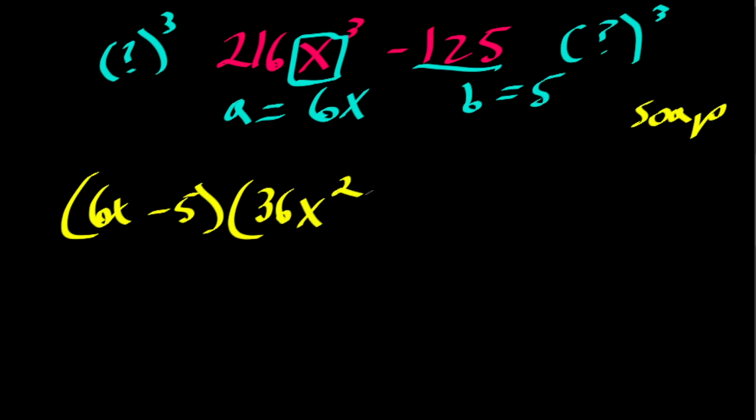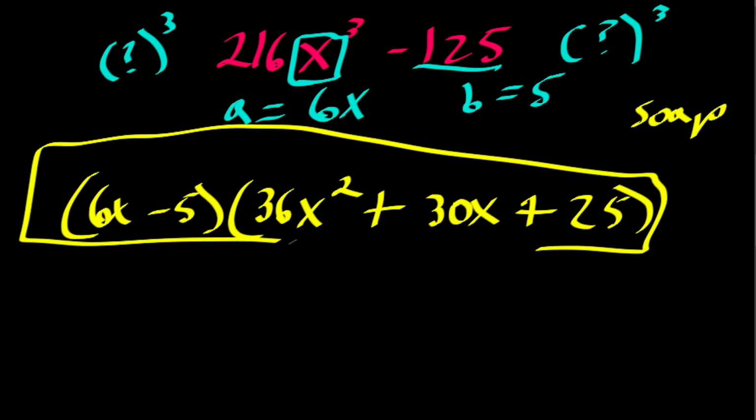Now, in SOAP, the O means we're going to do the opposite sign. So if this was minus, we're going to change it to plus. Now we need to do A times B, which is 6x times 5, which is 30x. All right, and then the last term is always positive, but once again, we're doing 5 squared, so we just have to make sure we square 5, which would be 25. And then I believe we would be done. So there is our answer.